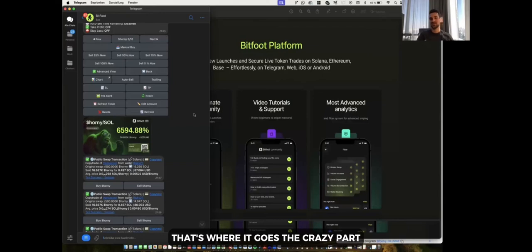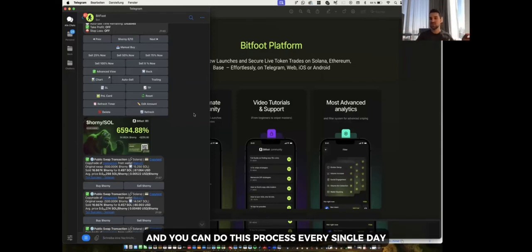And that's where the crazy part comes in, because people follow insider wallets. And I always say the meme coin market is very, very fast moving, and it's hard to make profits in it if you are not an expert. But you don't have to sit there every single day and look for what's trending right now, who's trading which token. No, the only thing that you have to do, and that's what we're showing you also in the Academy section, is where can I find those tokens? Where can I find those traders and copy them, meaning every single trade will be executed from my wallet.